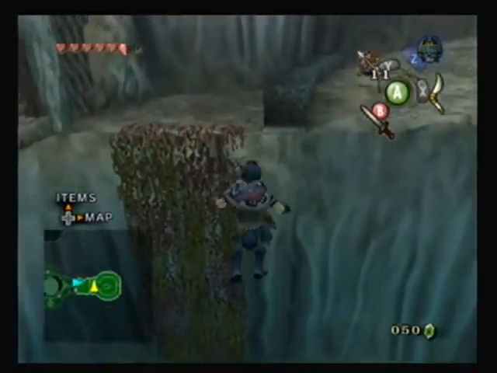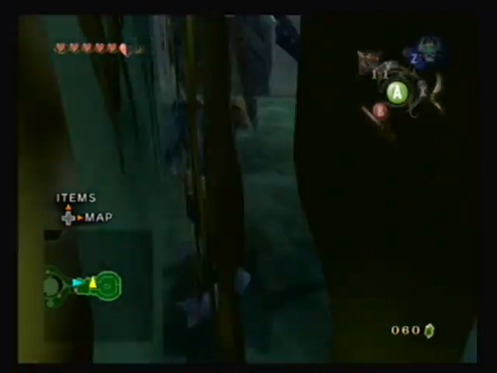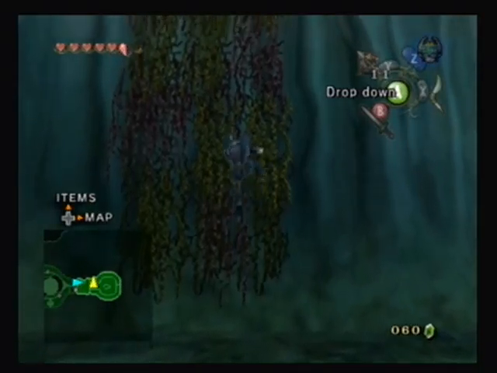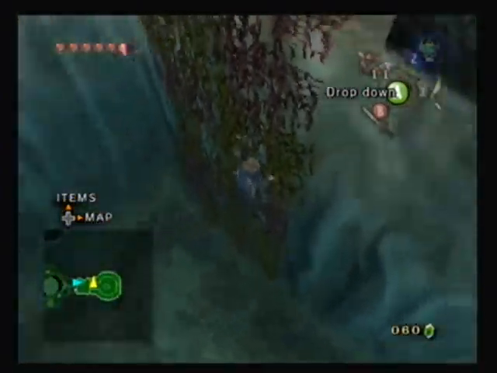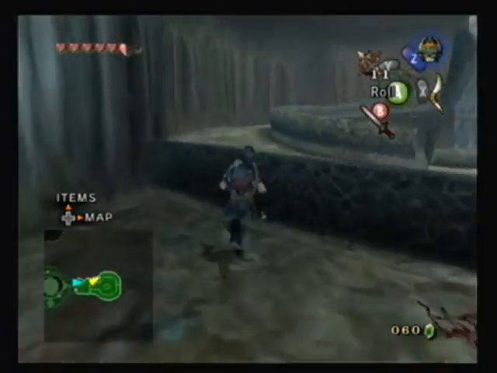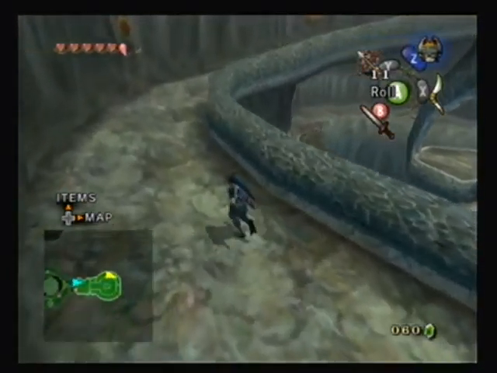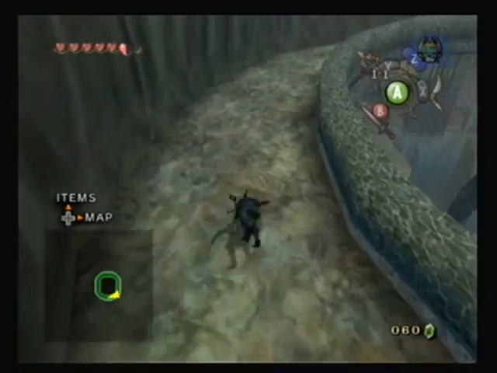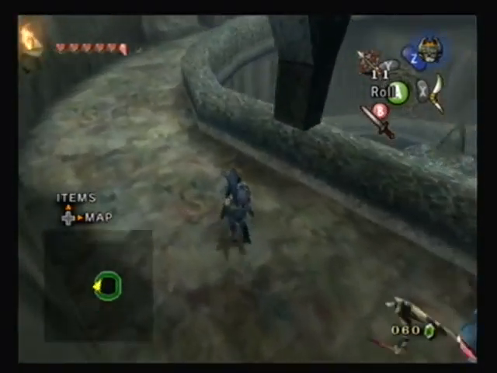Oh, I see what we need to do. Let's see if there's any hearts first. Nope, just blue rubies. Helpful. Nope. Climb up. There. And what we need to do is climb all the way over here. There's a few things to get back in this room later on, because we will be coming back.